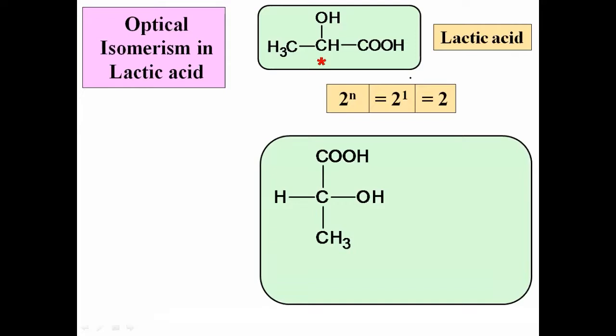Suppose this is the first stereoisomer. In it, I have shown the arrangement of atoms or groups around the chiral carbon. We have shown the arrangement of atoms or groups around this chiral carbon. That carbon is attached to OH, hydrogen, COOH and CH3. This is the first stereoisomer, while this one is the second isomer. In the first case, we have shown the OH group at the right hand side, while in the second case, the OH group is shown at the left hand side. Means in those 2 stereoisomers, the arrangement of atoms or groups around the chiral carbon is different.